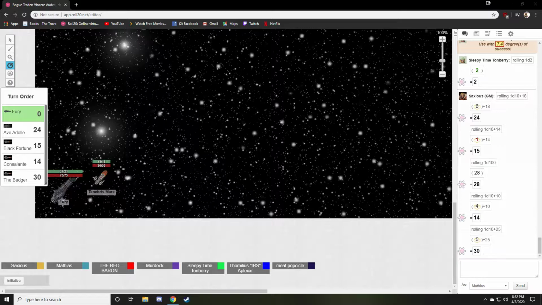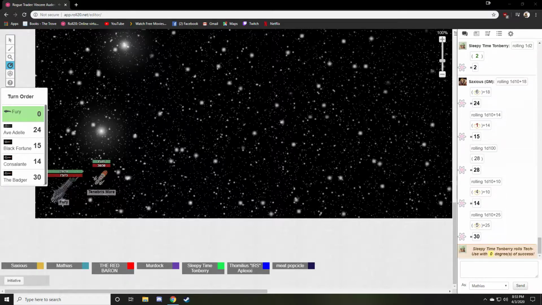Go ahead and give me your tech use. So that's 8 degrees of success. Do you want to re-roll that to get more void units? Yeah. I'm going to send you a message, Saxius, that way I don't have to just yak it out.